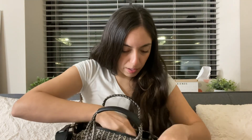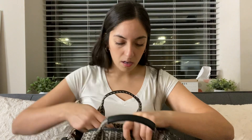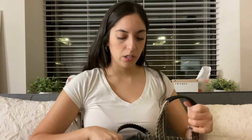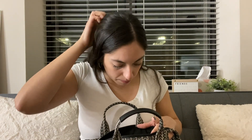I took out the middle compartment so everything could fit easier. I've used it twice already — I was judging a speech tournament and I was able to fit my charger, my wallet, snacks, my phone, a small water bottle, and a lot of stuff. I could have packed it all the way but I'm the type of person who doesn't want to have to pull everything out just to find something.